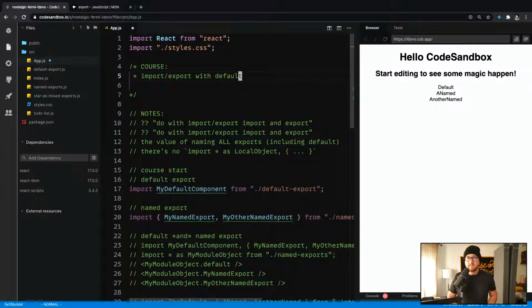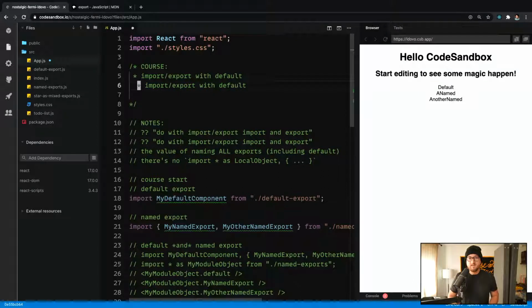Now, I do think the next best step is to talk about private components. This is something I think a lot of React developers don't necessarily get: just because you have one exported default component per file doesn't mean you can't also have other components in there that are not exported. I think this is a challenge because there's not a notion of public and private in terms of keywords. A lot of other languages have a keyword for public, private, and protected. JavaScript imports and exports don't really have that. And so everything is private until exported.